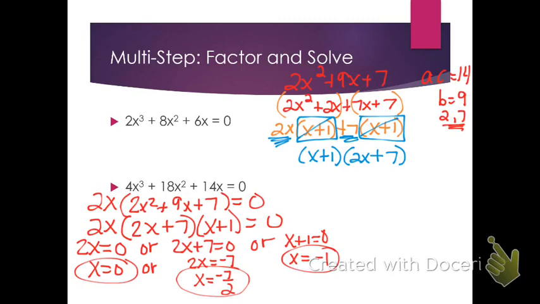Remember earlier I mentioned that whatever your highest exponent is, that will tell you how many answers you should get. That's kind of a quick check for you. So I knew I should get three answers. I did get three answers. I can also take those three answers and plug them all into this original problem and make sure that I get 0 equals 0 each time, which I do. So that would be another way to let me check my work.